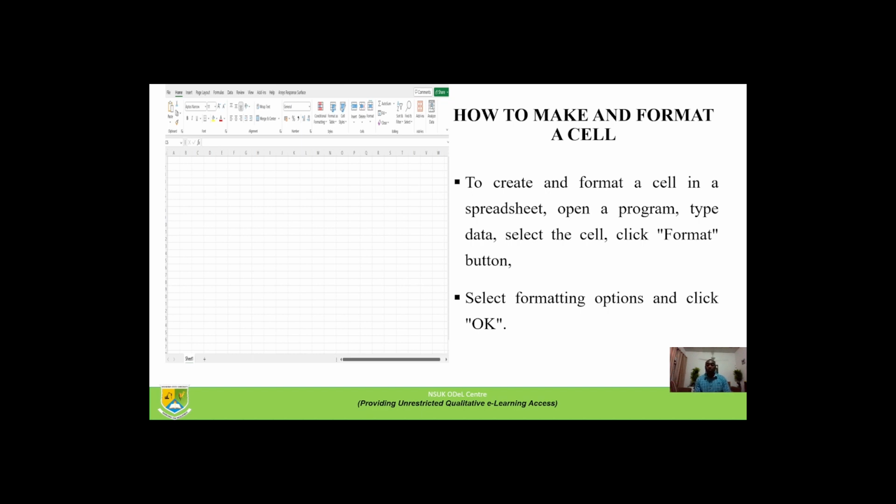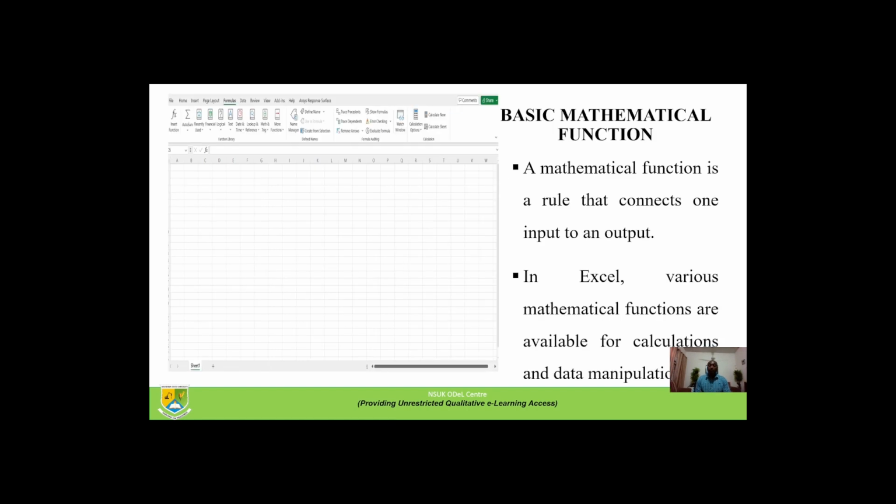In other words, once you launch the application, you open an empty sheet, and then you type in the data, or you can even import the data. You select the cell, and then you click on formatting, which can be gotten by right-clicking on any space in the empty sheet, and then select formatting options, and then you click OK.